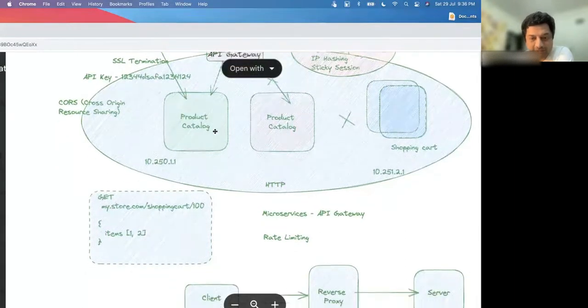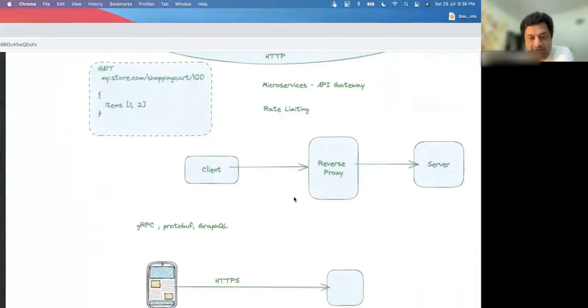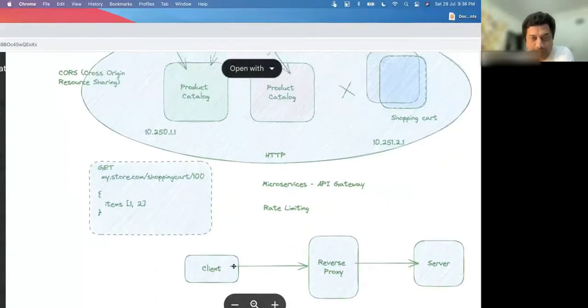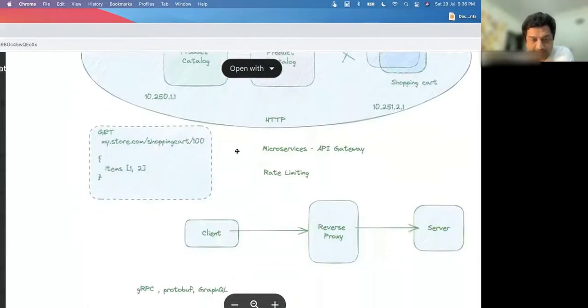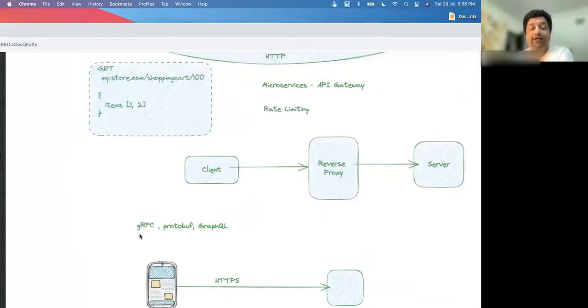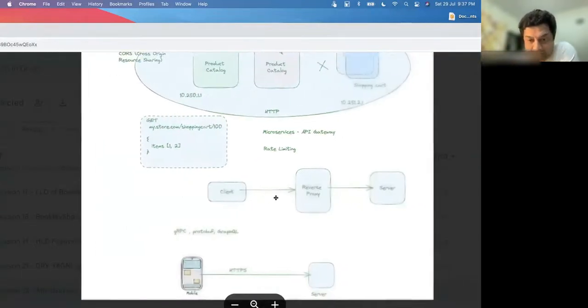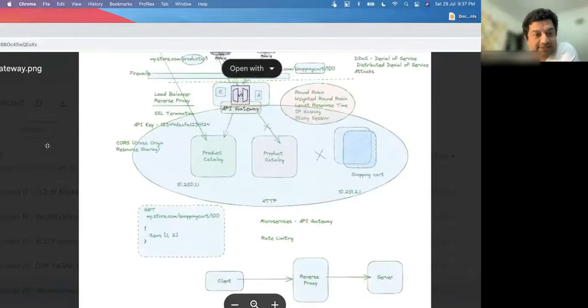So we covered a lot of things on this. We covered reverse proxy, because an API gateway could be a reverse proxy as well. And we discussed some of the other protocols which are faster than REST: gRPC, protobuf. GraphQL is another protocol. It is for querying, and it reduces the network load by only sharing required information to the clients. So this is what we covered in the previous session.